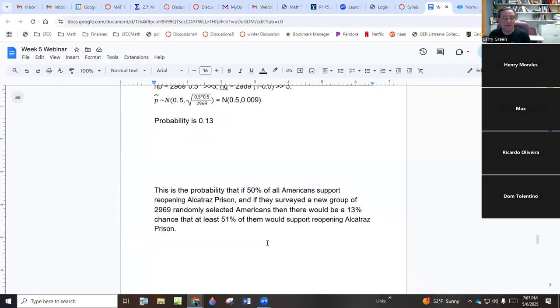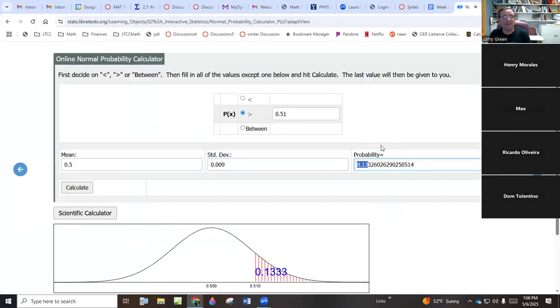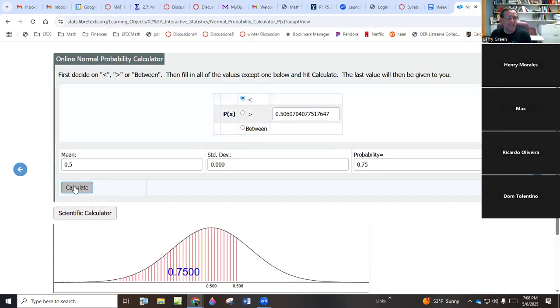Any questions on this? Just a note, since we're here and it's easy to do this, what if we wanted the third quartile of the sampling distribution's mean? What do you think I would do in terms of the calculator if I wanted the third quartile? Yeah, I take the probability to be 0.75. I get rid of this number because that's what I want, but I don't want greater than, I want less than. And then I would hit calculate. So the third quartile would be 50.6% or 0.506. Any questions on that? Any questions? Okay, so I figured I should mention that because that could happen too.